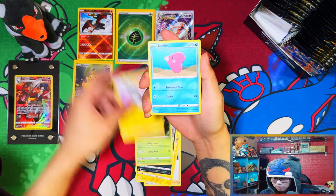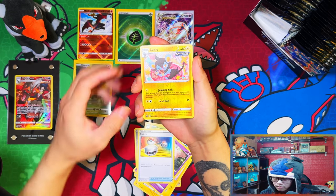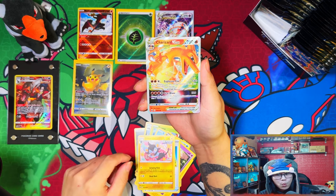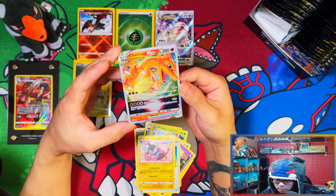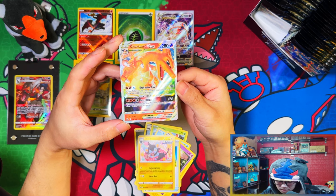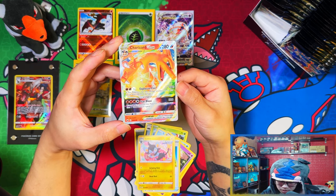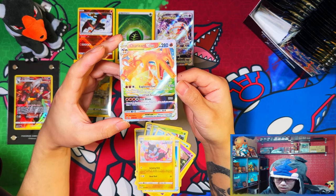Seal. Yamayamogra. Love this. No, it's not. I think it's probably a VMAX, to be honest. Let's go! Charizard V-Star, yes. To be honest, I completely forgot about this card and I'm glad I pulled it. I didn't think I was actually going to pull it. So, a V-Star and a Galarian Gallery from the first box, and a Radiant Charizard, maybe. Actually, no, I don't even know because those are from the fourth one. Wow.